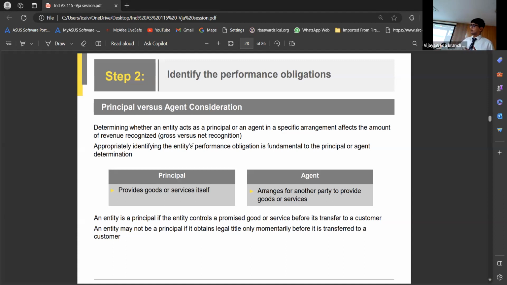These kinds of industries are there. And we already know our traditional trading business, right? Distribution business, where your job is you buy from the wholesaler, sell it to the retailer, and in between you are there in the chain. In all these cases, one common question is: what is your role? Are you a principal or are you an agent? If you are a principal, you will record full revenue. If you are an agent, you will only record commission revenue. That's the key question here, okay?